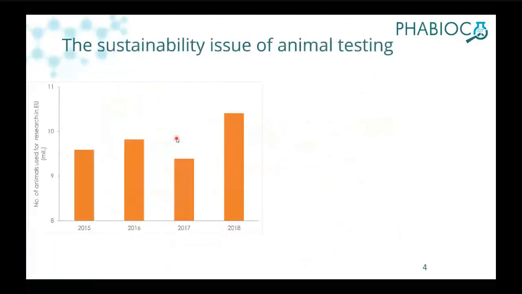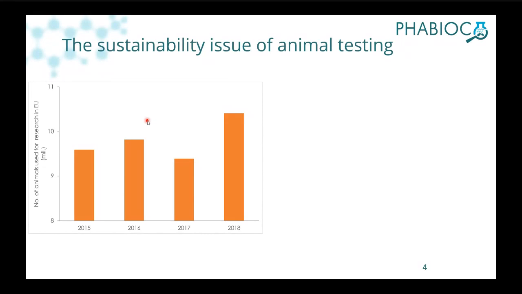And so, what is the impact of this type of studies? Well, let's say that in Europe, at least, the use of animal testing is definitely not declining. This is data from the European Commission that stops in 2018, and what we can see is that the number of animal tests is definitely not declining. In Europe it is around 10 to 12 million animal tests per year, and of course worldwide we should multiply this by a factor of minimum 10.